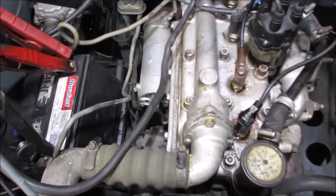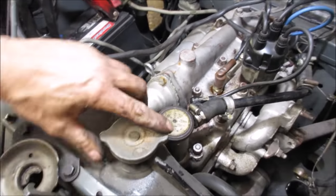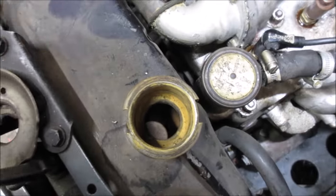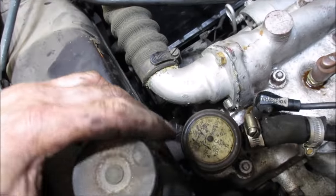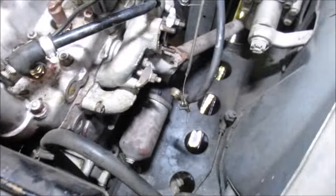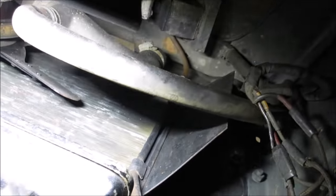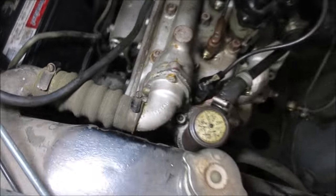What do you want to pick around on now? What about, you want to try putting some coolant in it or water for now? We'll see if it leaks out anywhere. I don't know if they drained it out or if it ran out. Take a quick peek at the hoses, make sure there's nothing obvious that's totally rotted right off of it anywhere. Is that lower hose okay? I don't see anything in the radiator, damage wise. Yeah, let's go throw some water in it. See what happens.